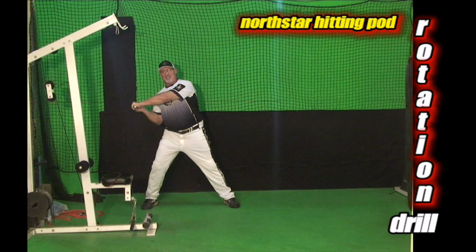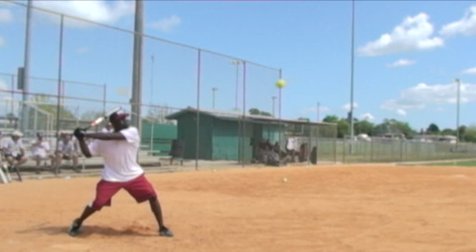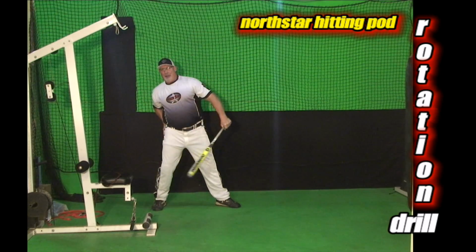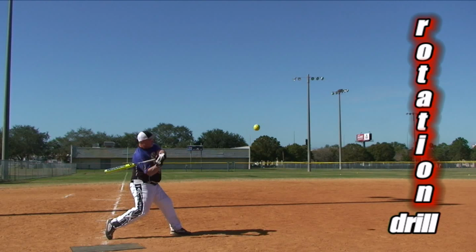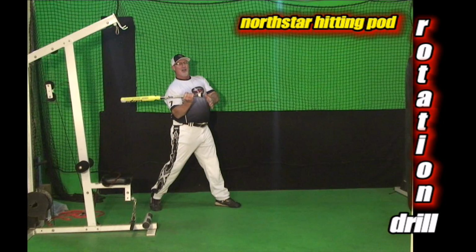Out of this connected position, all I need to do is start the rotation. I rotate my hips and come up on that back heel. Just rotate the hips. I'm pushing back against the front base leg. I'm getting my rear into it and turning and driving open. And just by turning my hips, my hands will come ahead to a point where they're just about ahead of the front of my body.